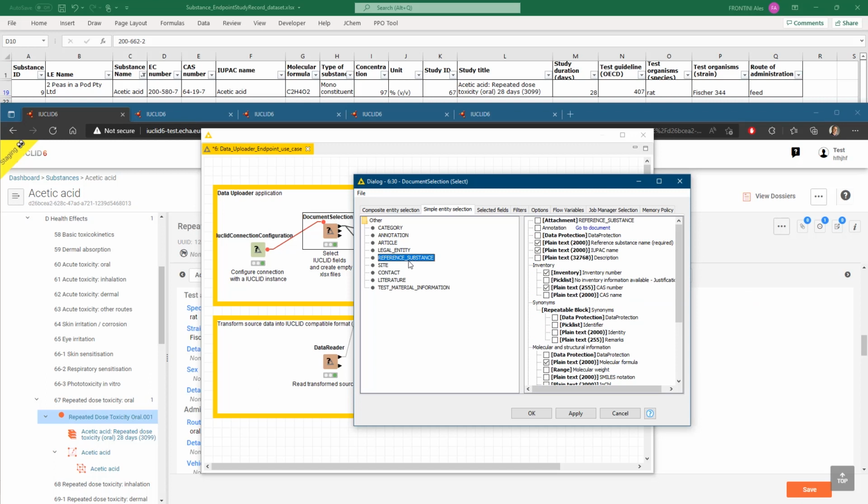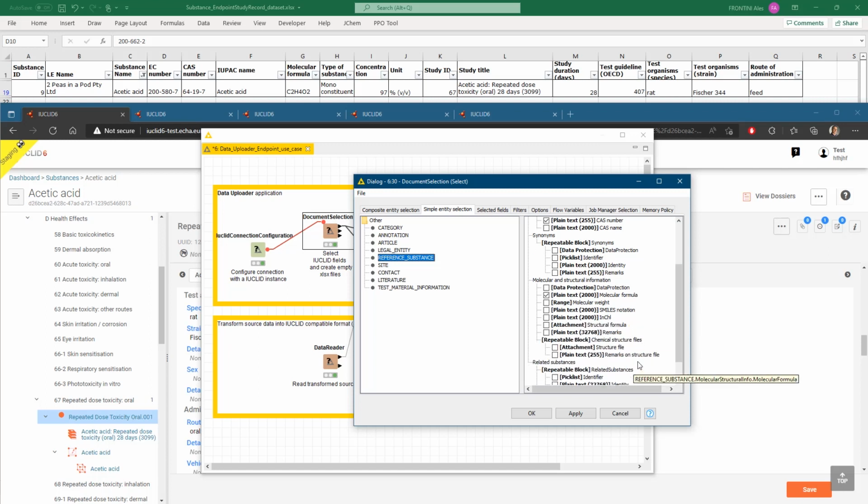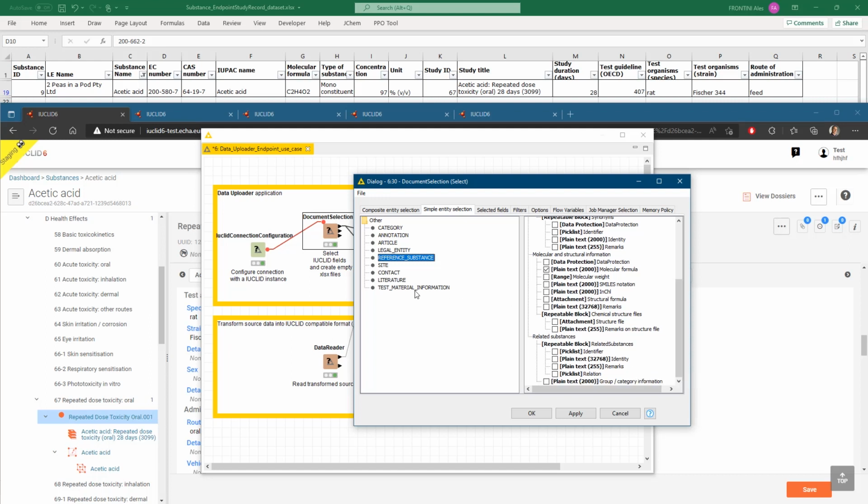From the reference substance, we have reference substance name, yes, we have that. We have Euclid name, and then inventory number and CAS number. And then we have also the molecular formula.